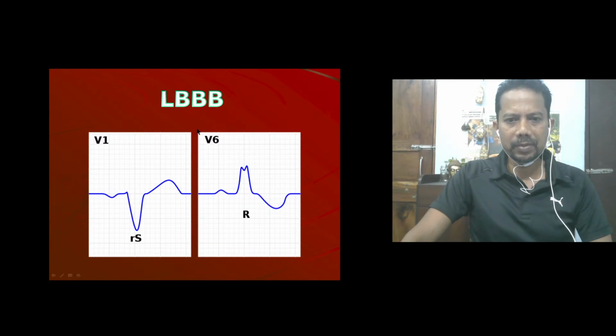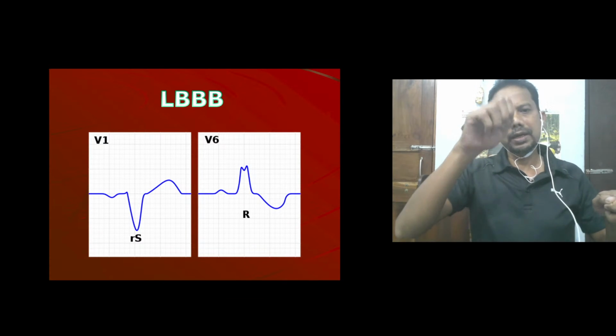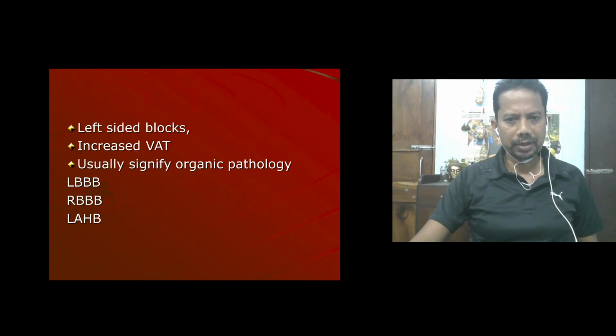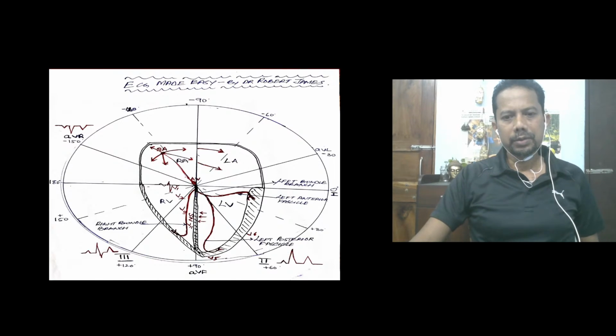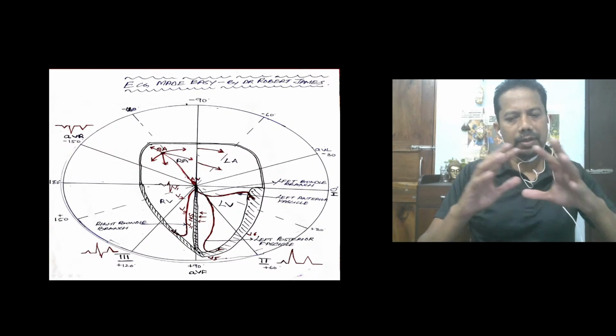And now you see, this is left bundle branch block. Now see, there is a right bundle branch and a left bundle branch for 2 chambers. Now let us say we have blocked the left bundle branch out here. Now the left ventricle has to get stimulated because the LV has to pump blood into the aorta. So then the current comes from the right bundle branch, and it will go like this into the myocardium, and then it will stimulate the left ventricle. So it is from one chamber to the other chamber.